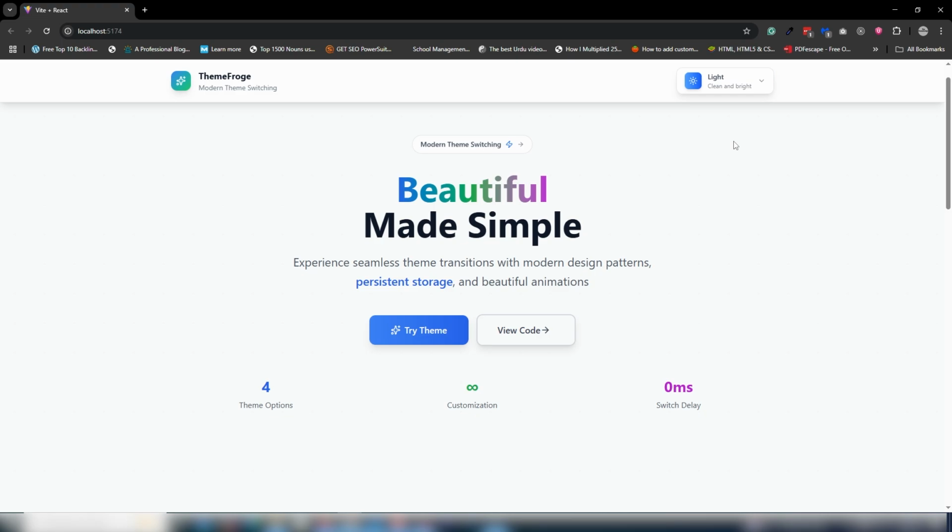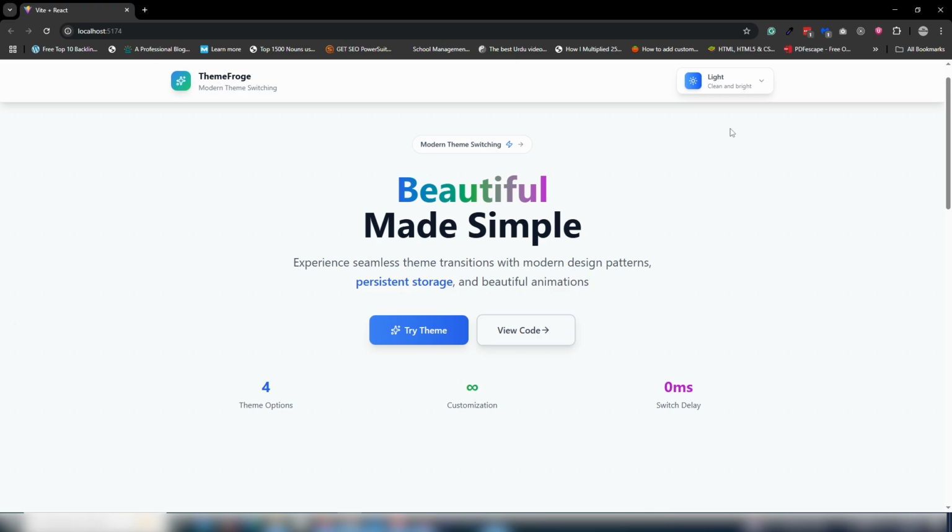You can do that. I'm going to show you how you can use simple methods to create dynamic themes that change when you click on the drop down menu and select a particular theme. Or you can use a button event, where you click on the button to change the theme. I'm going to share with you guys how you can use the logic to create that theme changer using React.js and also Tailwind CSS.